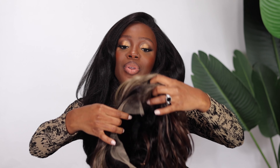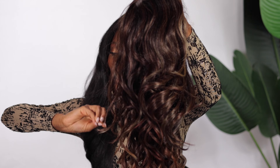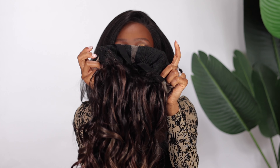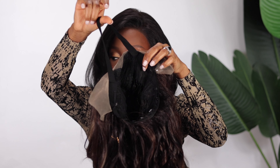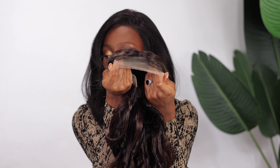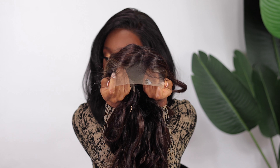This is what we have straight out of the pack, and you guys, this color is giving — I can already tell I'm going to love this one. Inside we have two combs on the sides, one comb by the back, adjustable straps, and the extra elastic band for a secure fit without glue. She comes pre-styled as a middle part. I'm also wearing another unit — I think it's the Sensational Deja — and I'll have the card linked if you're interested.